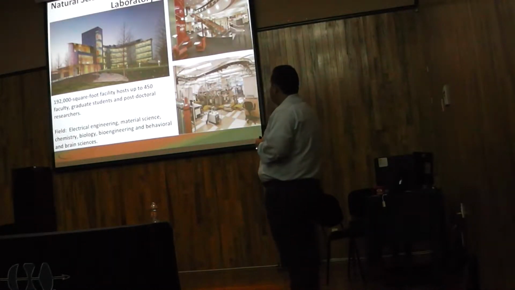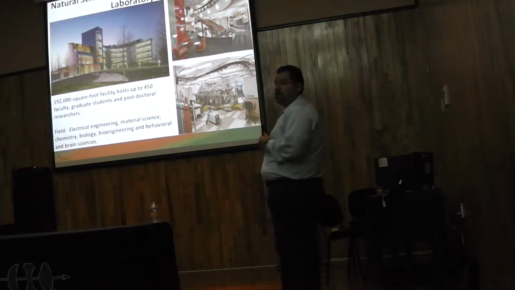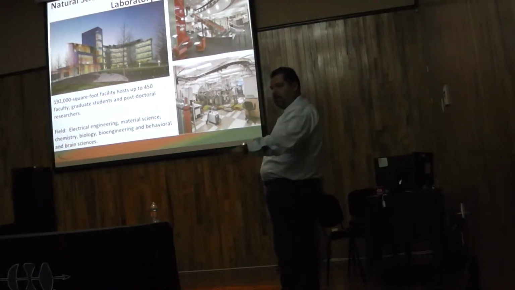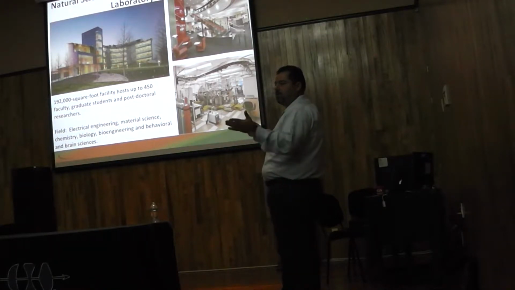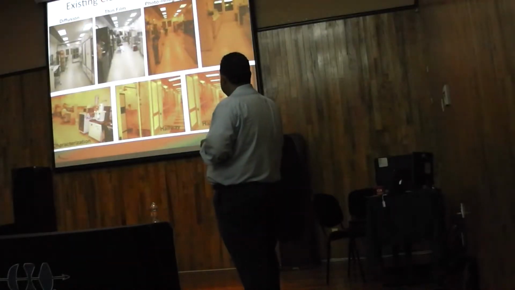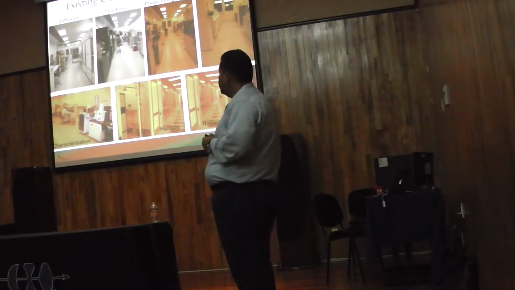This is where our lab is located. This building is called the Natural Science and Engineering Research Laboratory. We have a clean room here, and I will show you a little bit more about the clean room in the next slide. Our department is on the 3rd and 4th floor. Okay, so material science. On the 2nd floor we have chemists, physicists, and on the 1st floor we have biologists. And in the basement, we have a lot of animals for research that people do. They're mostly mice and rabbits. This is the clean room where we do a lot of the research that I will show you here.